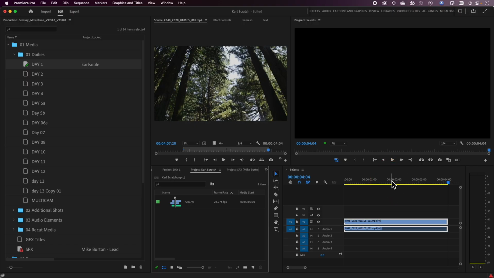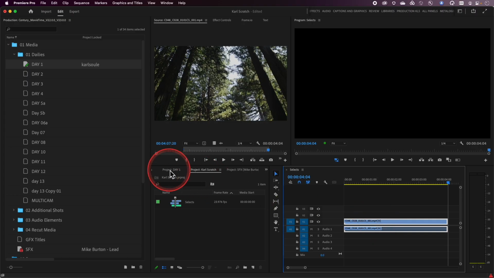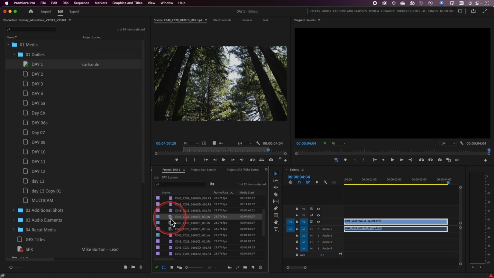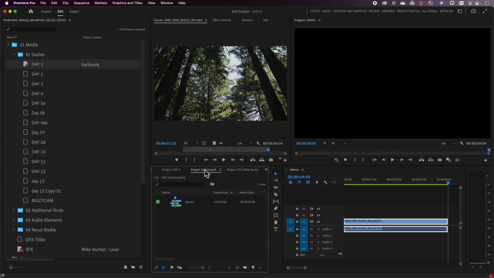This is a fundamental difference between just opening up two Premiere project files and trying to work with them, like organizing media into one and having an editing sequence in another. With a production, there is this link, this relationship between the different projects. This clip lives in the day one project. There is only one copy of this clip, and it lives inside of the day one project. So this eliminates any type of duplication of media unless I specifically duplicate a clip and tell Premiere, hey, I want a copy of this. It doesn't create any duplicates.